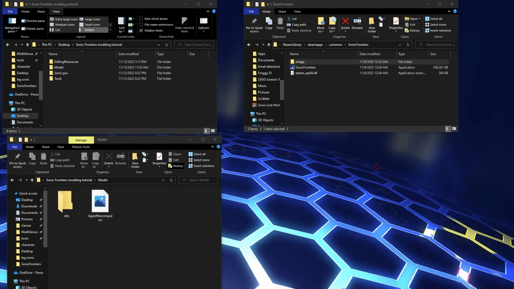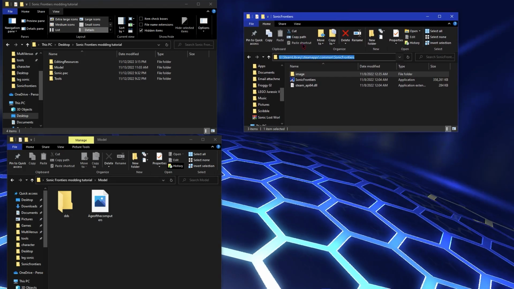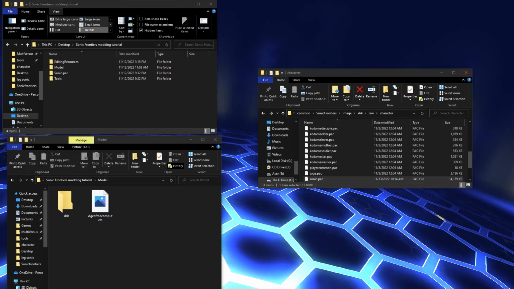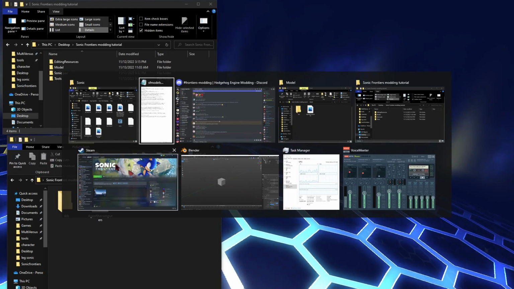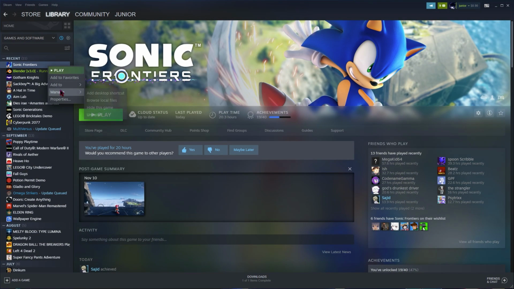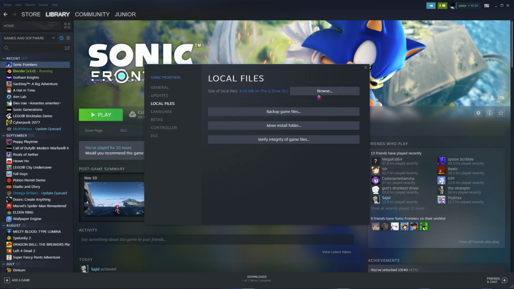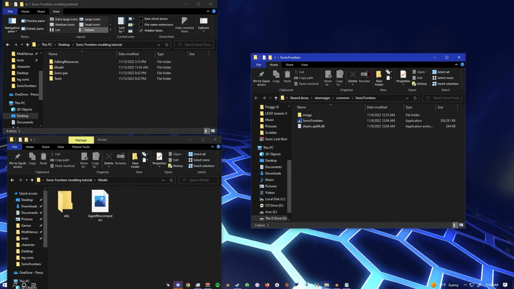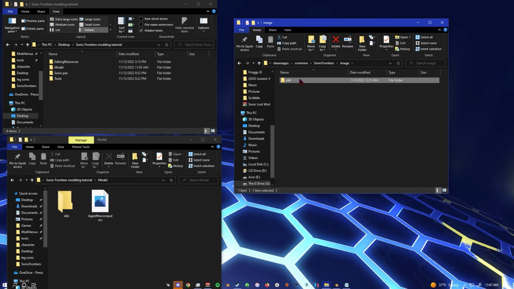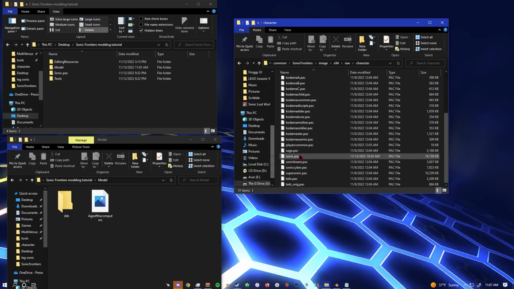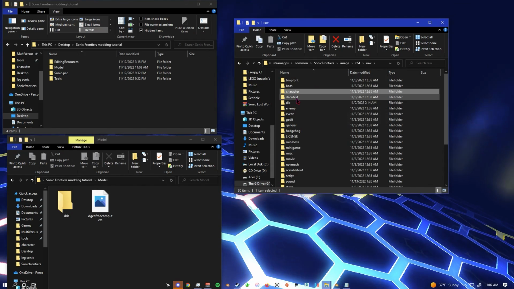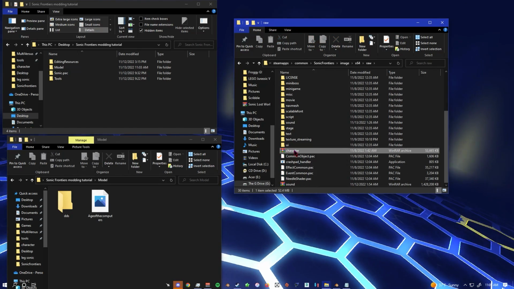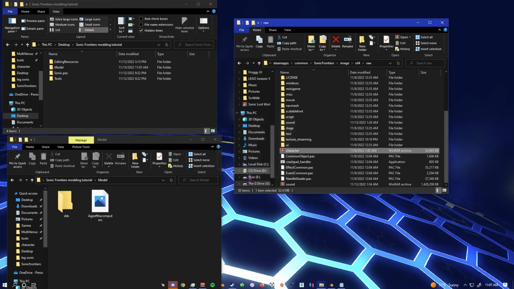If you don't know how to get to your Sonic Frontiers directory, all you have to do is go to your Steam, Properties, Local Files, Browse, and then it's going to open up over here. So we're going to navigate to Image, 64, Raw, Character, and Sonic Pack is the one we want. And always, before you edit the characters, make a backup so you can always revert your changes. I actually have a mod in there, so I'm going to revert my change real quick.